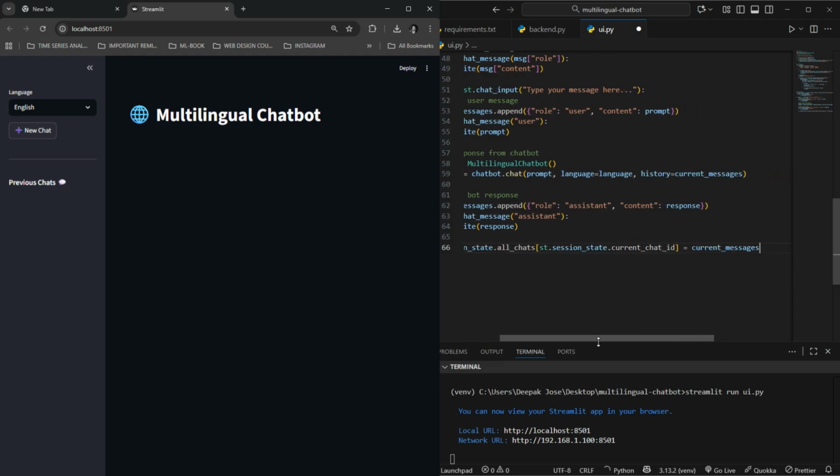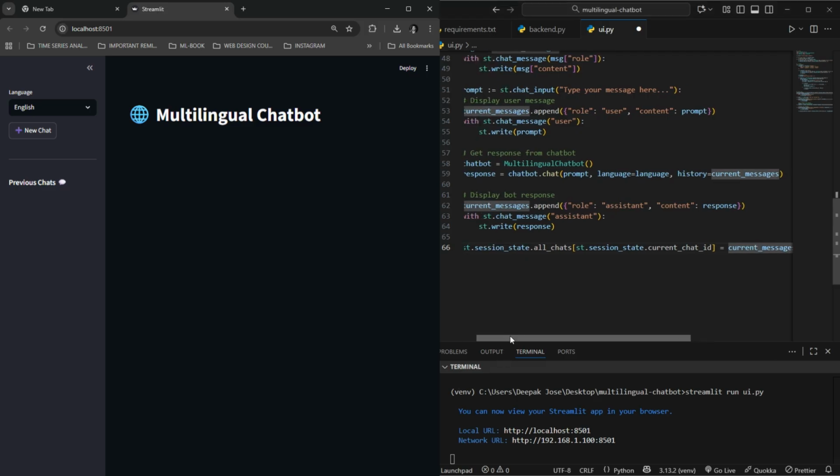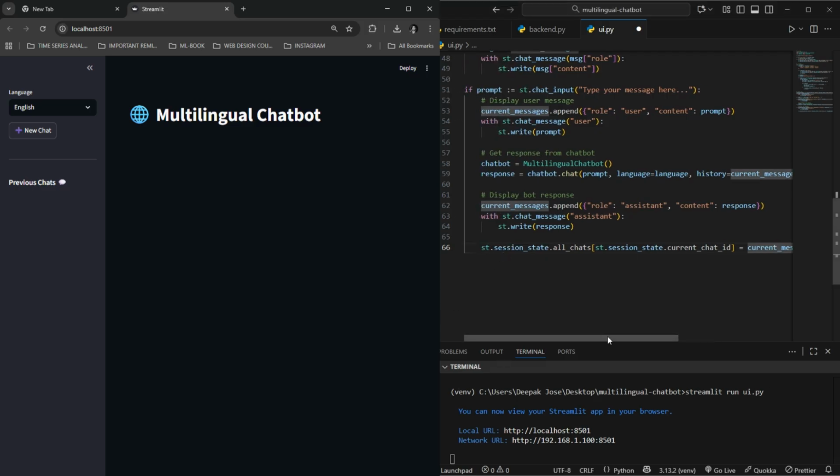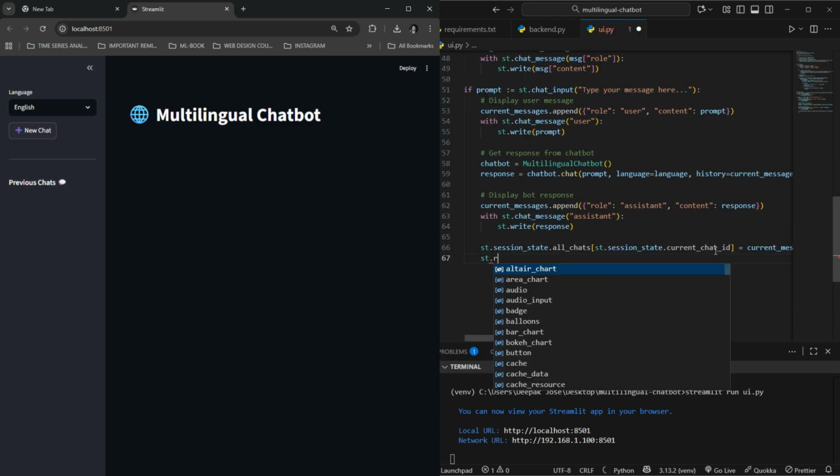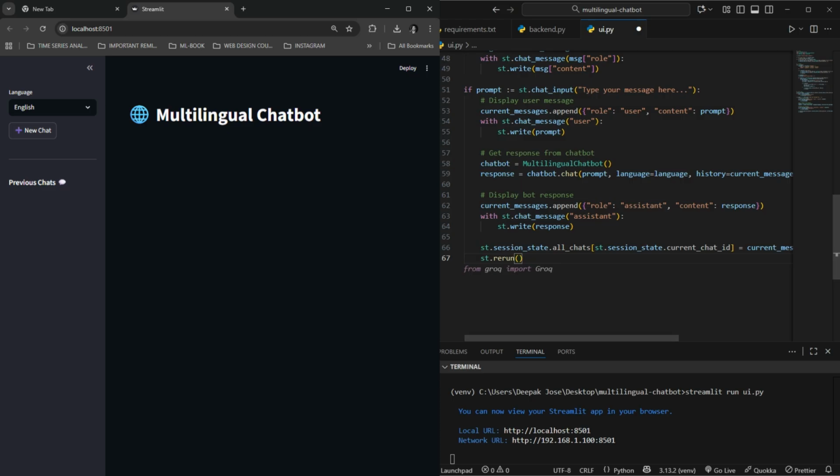Before that we will save the current messages to the session state, and we will do a rerun, st dot rerun. So when the user types something, we add it to the messages, and to show it, we create our chatbot and get the response back, with the selected language and all, and save everything, and we will rerun. So, that's our entire UI.